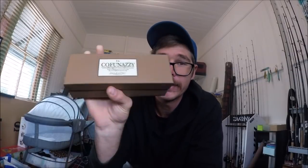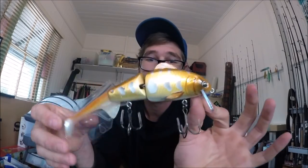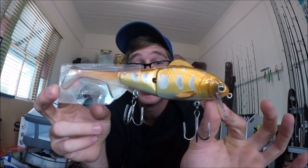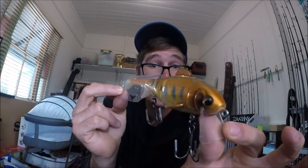Now this lure isn't Australian made, but it's something my mate Ivan from Bait and Tackle had when he opened a store. And this lure I've seen in the shop for ages and I always wanted to grab one. This is an Imakatsu. Look at that bad boy. You know, JDM lures, Imakatsu, make some wicked stuff. Can't wait to throw this bad girl around. Probably lose her in a tree.